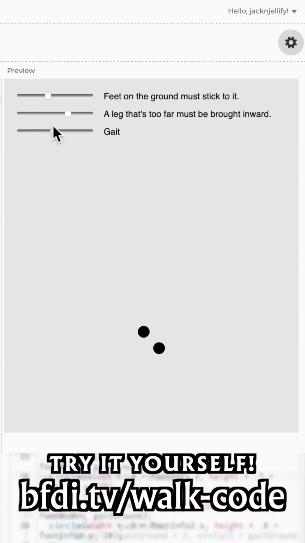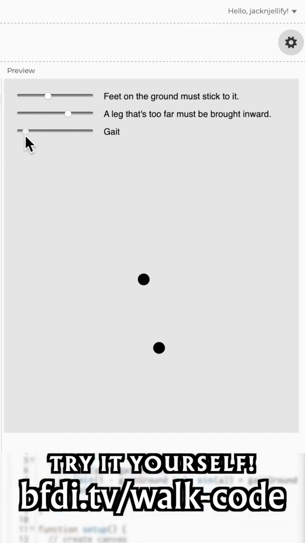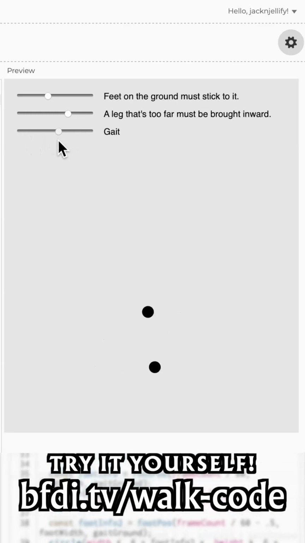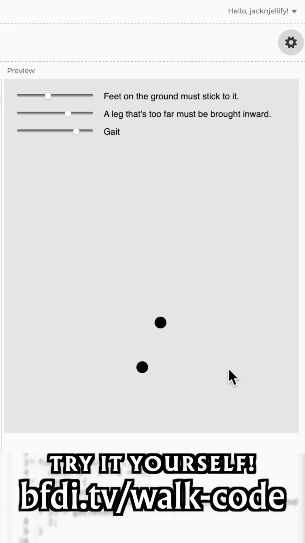You can see there's a bunch of different parameters that you can change. In this case, I have this thing that's just labeled gate, but this slider controls at what level the circular motion is being flattened on the bottom. And throughout the whole thing, you can kind of see how the way that when a foot touches the ground, it doesn't move linearly, sort of permeates through the issues with this.